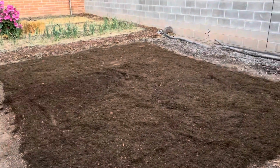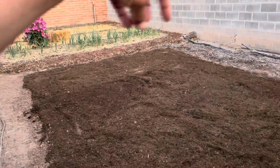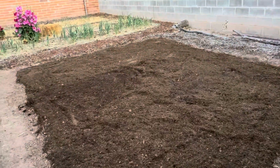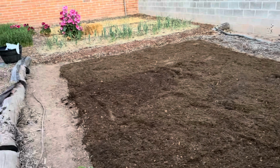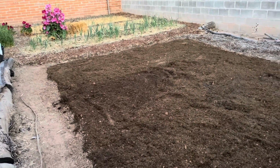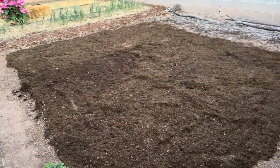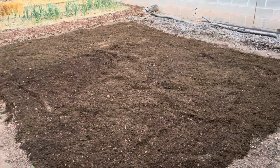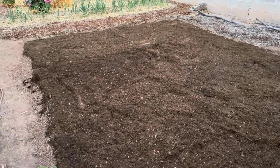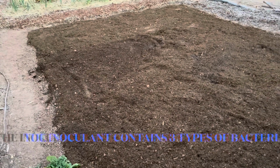I'm thinking I might do square, square, squash, square, square, squash. I don't know though. I'll figure it out. I will definitely plant my corn and the beans and the squash all with mycorrhizal fungi, and then also the, I think it's called, I'm not even going to try and say it, I'm going to have to look it up and put it in there.